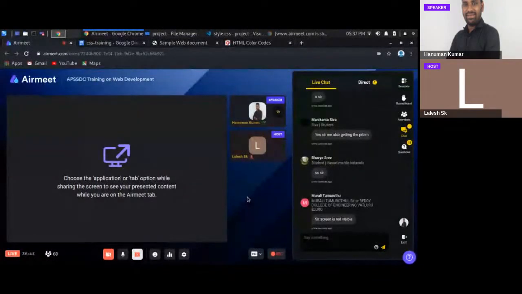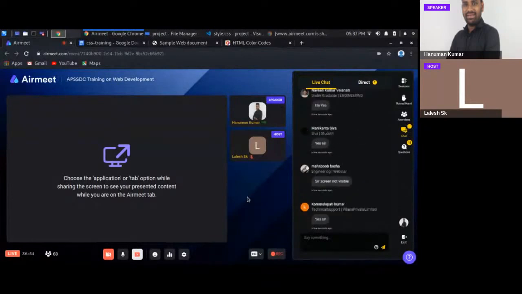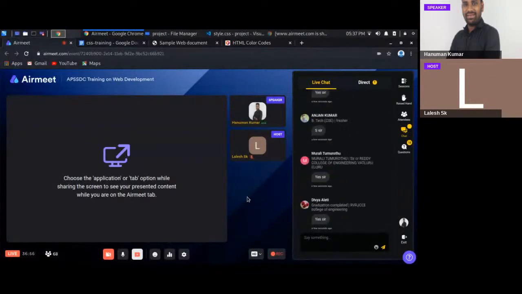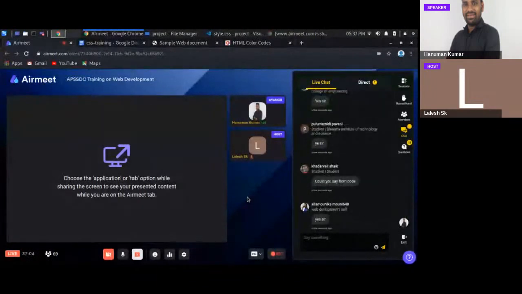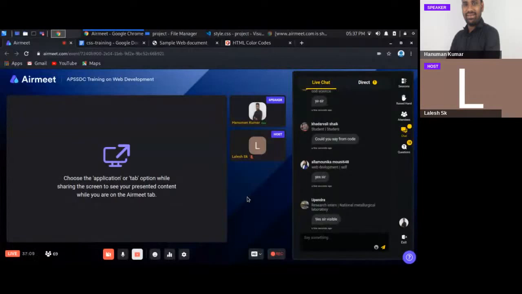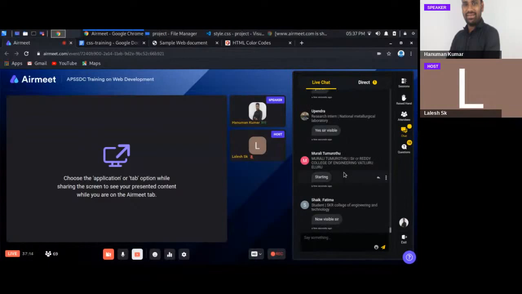Most of the people are responding yes, visible. So Morally, you just try to check the network connectivity once again. Yes, Divya has also responded, and Pavan has also responded. Shaik also responded. Upendra is also responding. Yes, Morally, is it visible now?